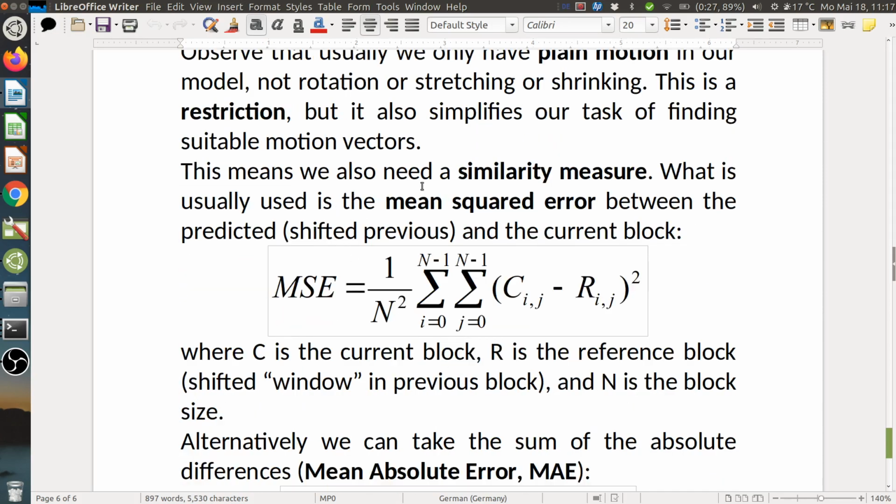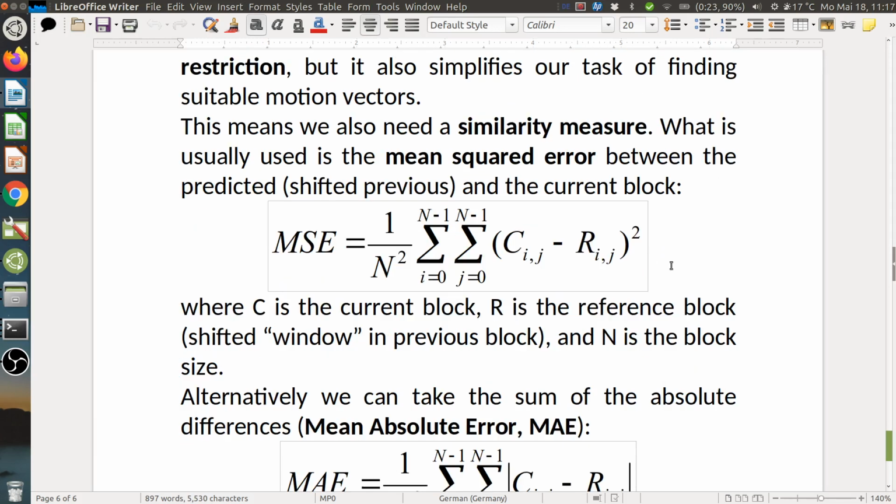This means we also need a similarity measure. What is usually used is the mean squared error between the predicted, the shifted previous, and the current block. So here you can see it. This is how we define our mean squared error. So this is simply the double sum over two candidate blocks.